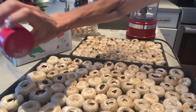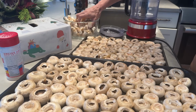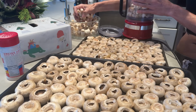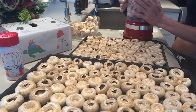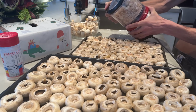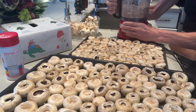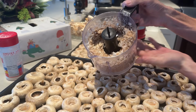And I did find a little food processor, so I'm gonna have to do this in steps. But I'm gonna put some of these mushroom caps in here. And once I pulse them up and pulverize them, I'll add them to the sauteed onions. So just maybe that many. This might be too full. It's plugged in, right, Craig? So yeah, you could totally chop them if you want to with a knife, but you want them really, really small. And I'm gonna do that with the rest of the caps and add that to the onions.